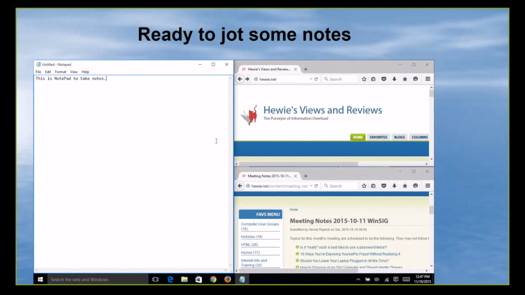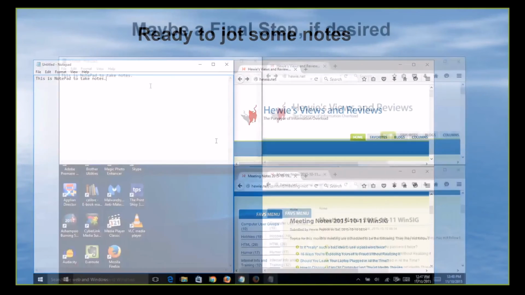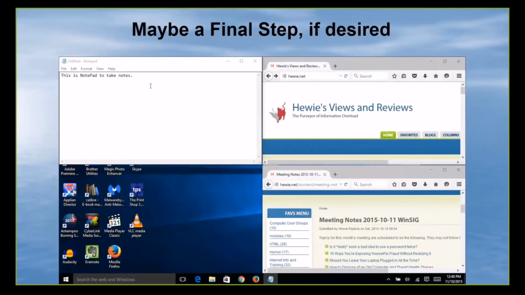So using the Snap feature, it's not just using the Windows key, there are some keystrokes that you can use. And if you've got a touch screen, you can also do some swiping to get the same results, but I find it easier to describe to people by just using the Windows key. And again, I could make that Notepad a quarter screen and then have my desktop available, so if I needed to open something else up, I still could.